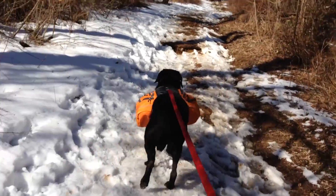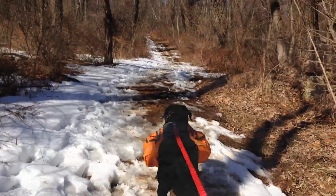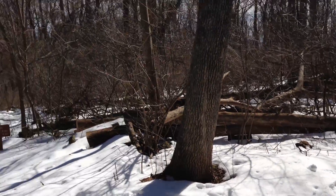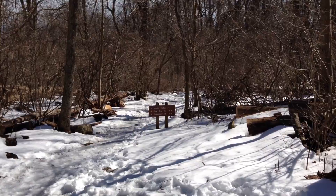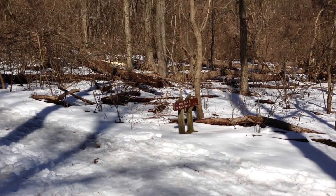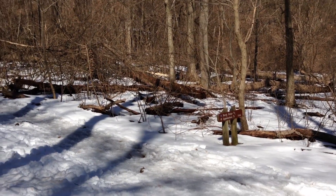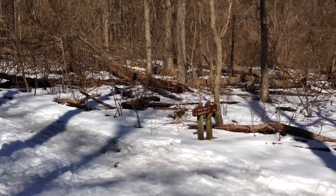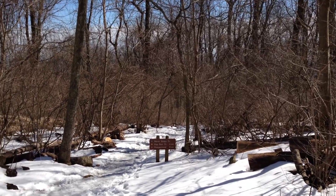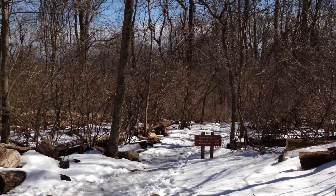We'll see what's up here on the top of the ridge. I don't know that I'm going to go all the way to the Appalachian Trail. We made it to the top of the South Ridge Trail. We're at a three-way fork — North Ridge Trail, back to our campground about a mile, and Appalachian Trail 0.4 miles, though I think that's a fork sign since it said 14 miles earlier. Anyway, we're going to head back down the North Ridge Trail, jump on Gap Run, and go back to our campground, pack up, and head out.